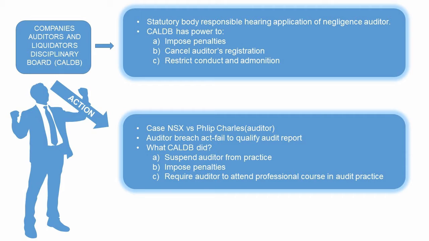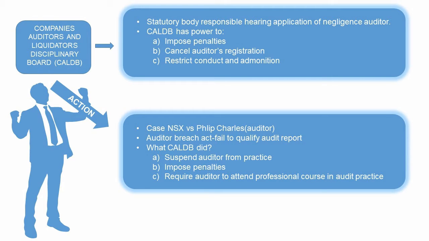The problem is that when auditors are found guilty by the CALDB, it can impose penalties, cancel their registration as auditors, and restrict their conduct. In my opinion, it is interesting to know that Australia has a statutory body just to hear on auditors breaching the Act and being negligent. So I think it is only in Australia that has this statutory body.